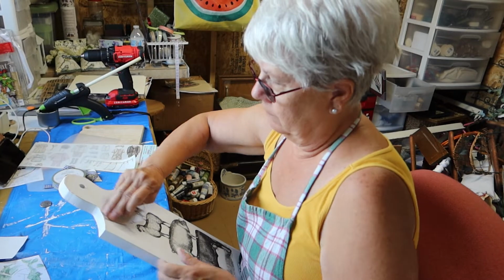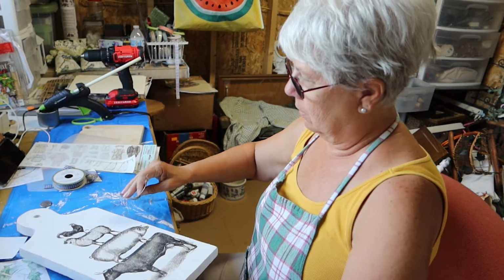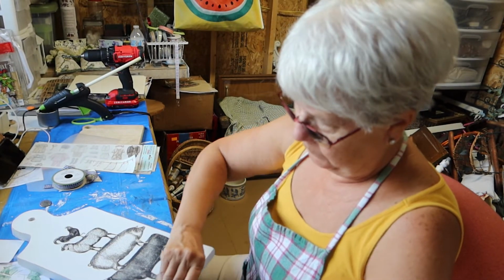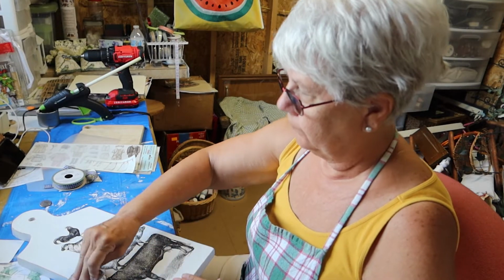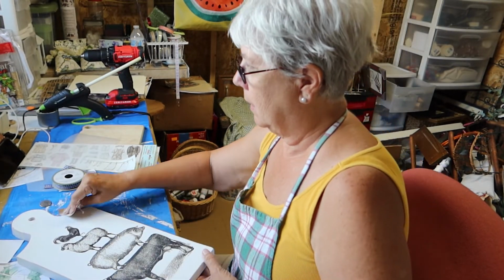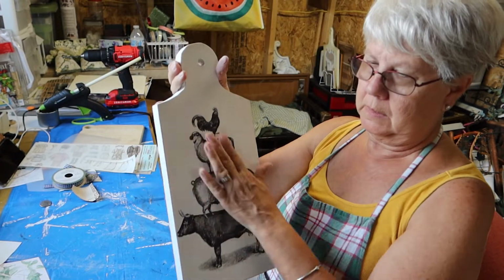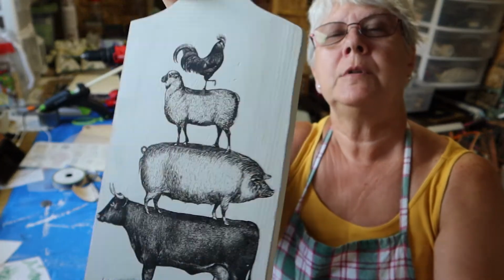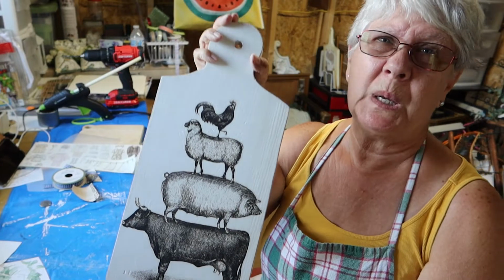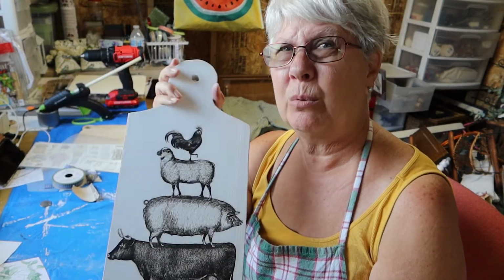I'm just kind of getting here a little bit. You don't want to rub your transfer. Okay, guys, this is about all I'm going to do on this as far as kind of distressing the edges a little bit. I'm just really pleased with this. And like I said, I don't know if I'm going to put it in my booth because I really like this.